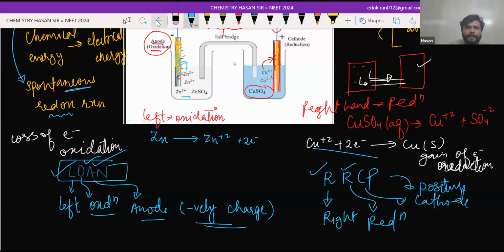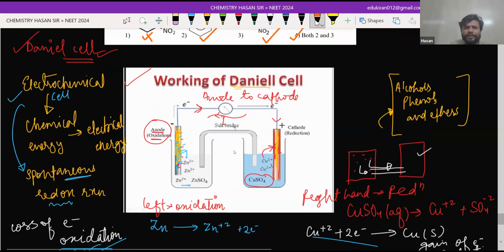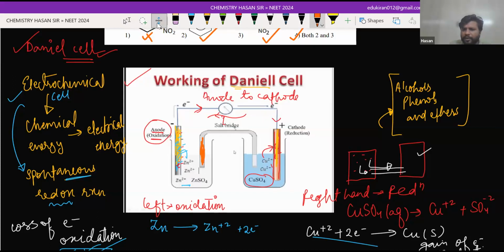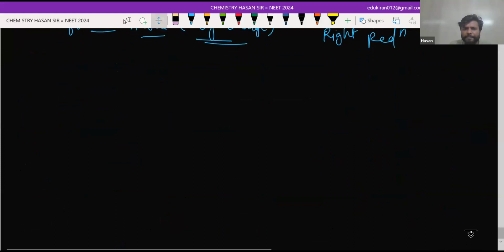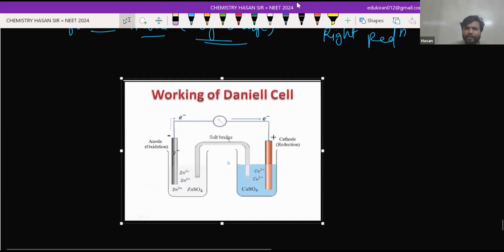Now move to the next point. Now there are some importance of this salt bridge as well. Very important role. First of all, I'm going to show you again. Just wait a minute. If you have understood the point, I'm just again going to take this. You know, current will flow till there will be difference in potential. If the potential will be same, then the current will not flow.